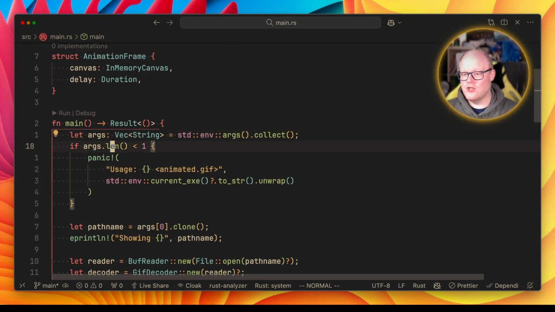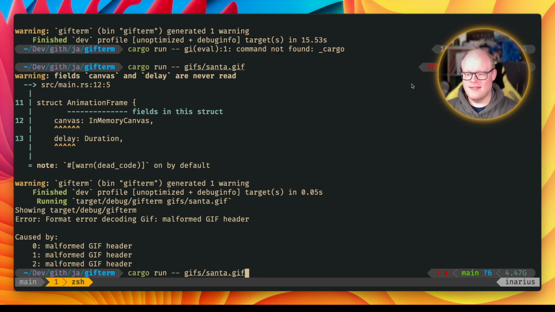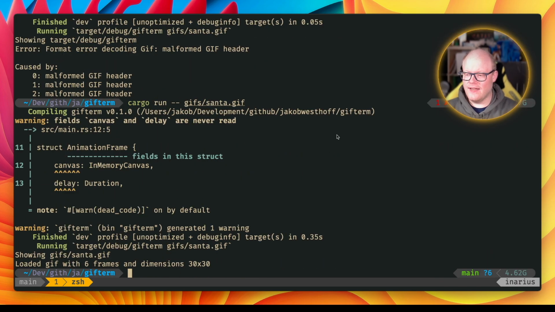But we should have needed to take the second one, because the first one is actually the called executable. That kind of makes sense. Let's try again. Okay, so now it said loaded GIF with 6 frames and dimension 30 by 30. That actually makes sense. That actually sounds quite reasonable, I guess.